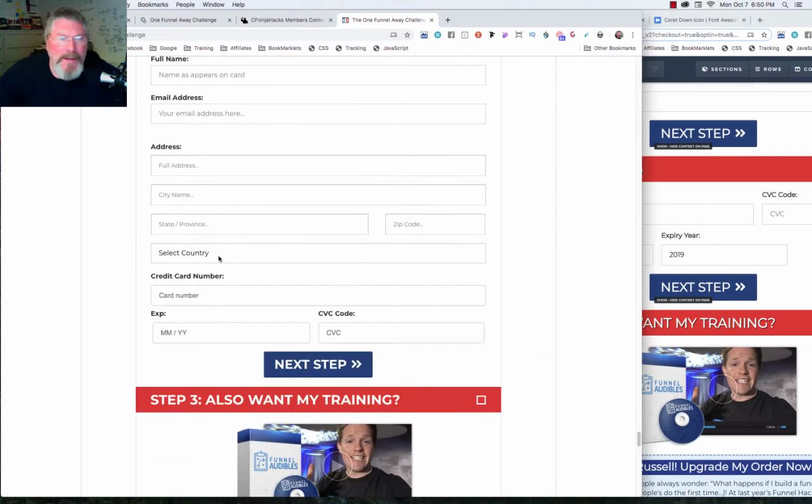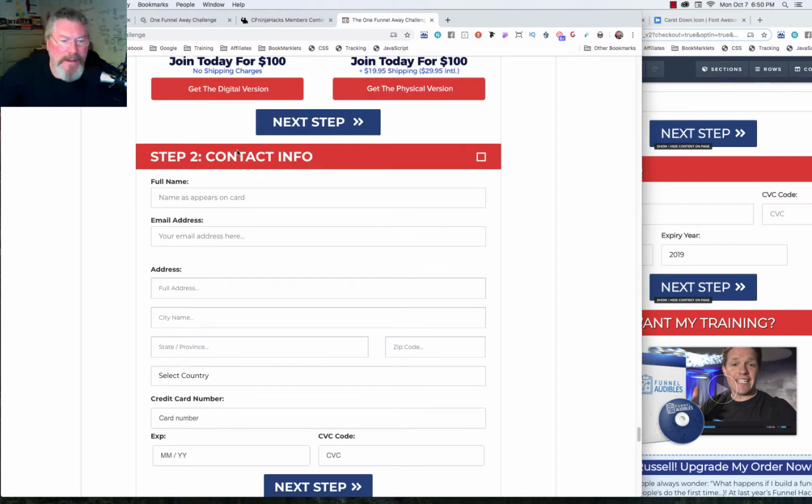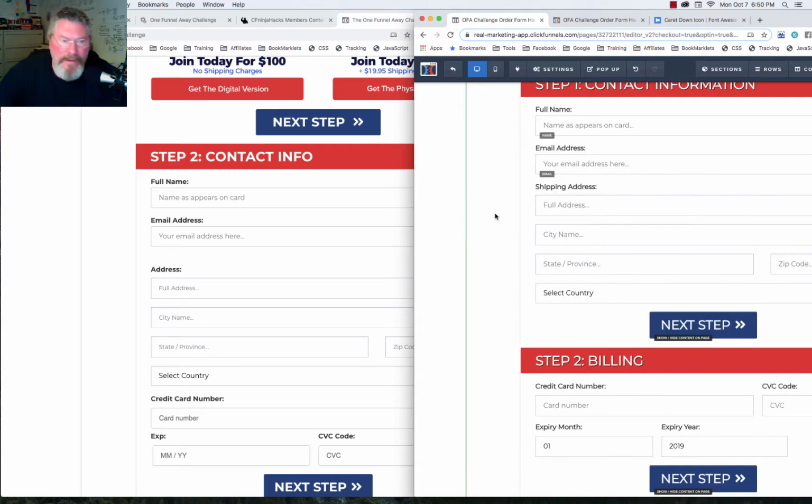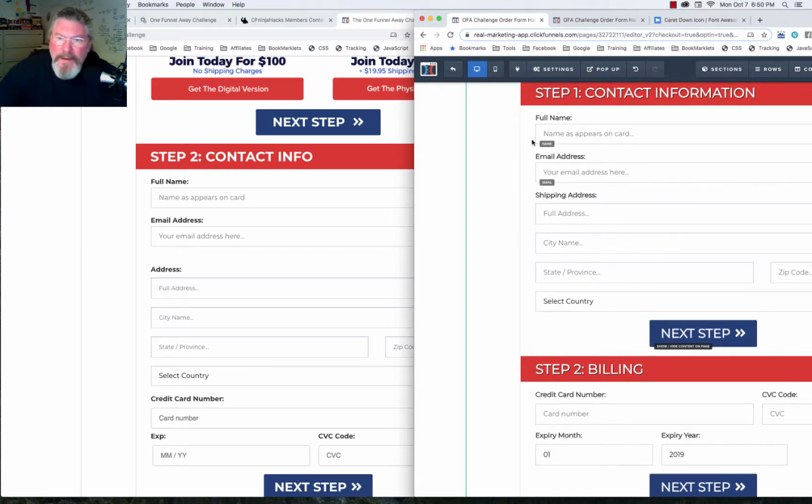Here on the second section, they changed the name to contact info. And also they got the name, email address. They moved everything down here. So step 2, card. So we have, let's see, everything. Yeah, basically everything we had up top, we're just going to move down into that second section and then call this contact info. So let's start with that.